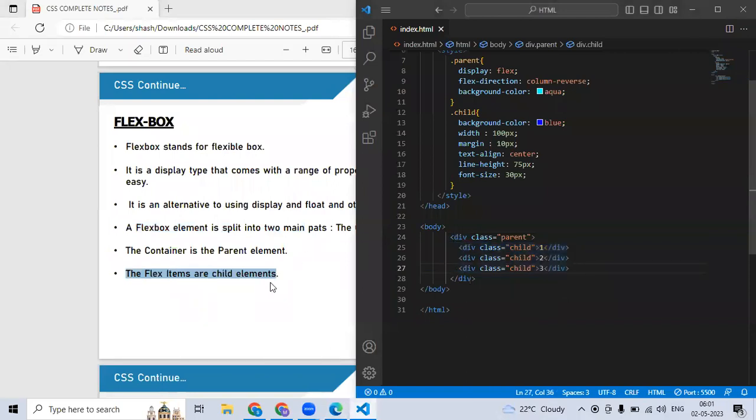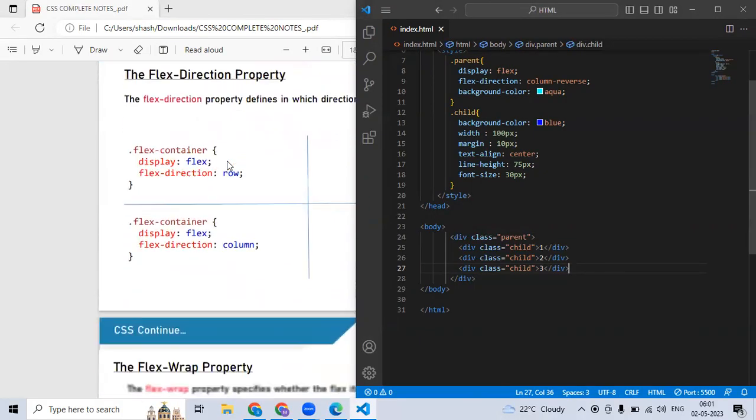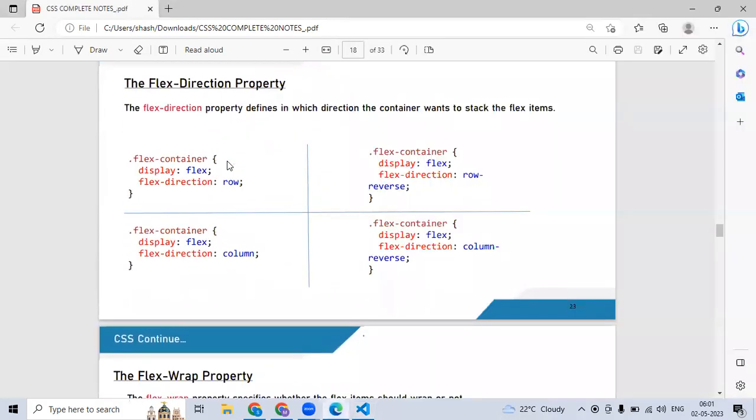Okay, so try to understand. By making this display flex, the items will be arranged row wise. How to make it column wise? By giving flex direction column reverse, the flex direction row reverse. By using these properties, we can arrange the items.